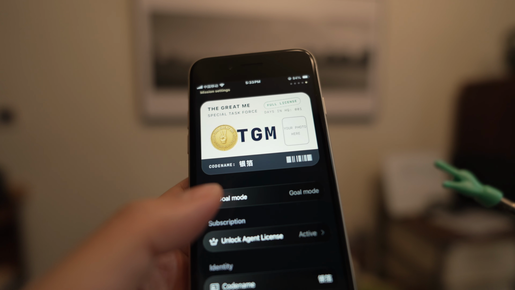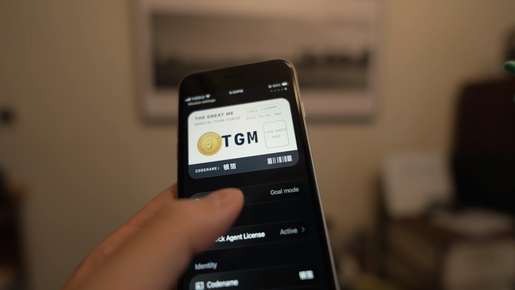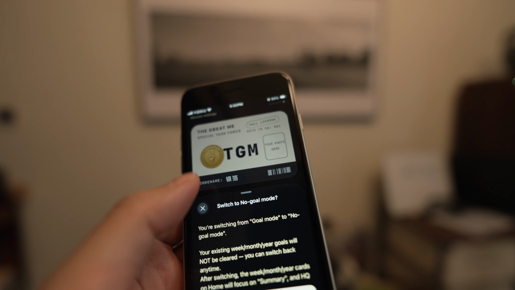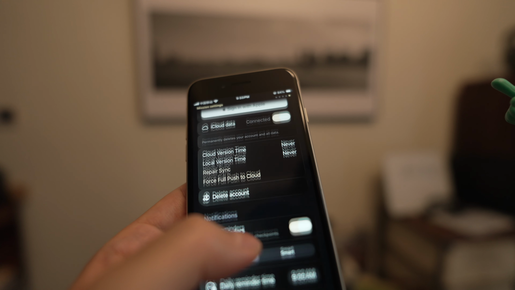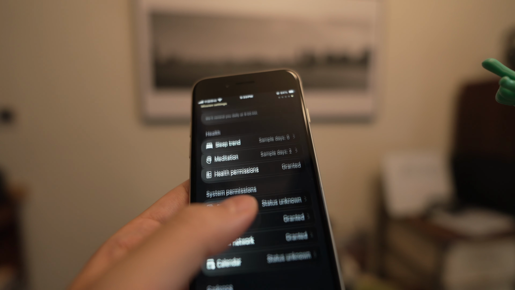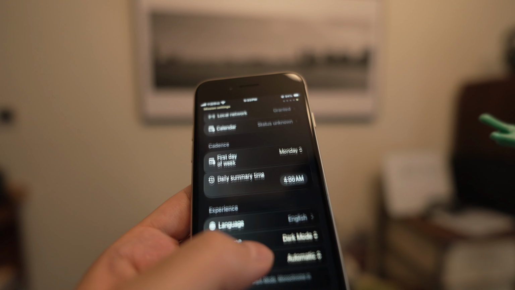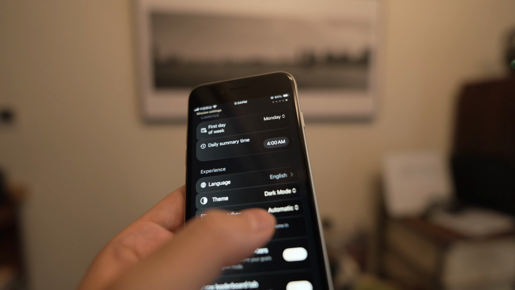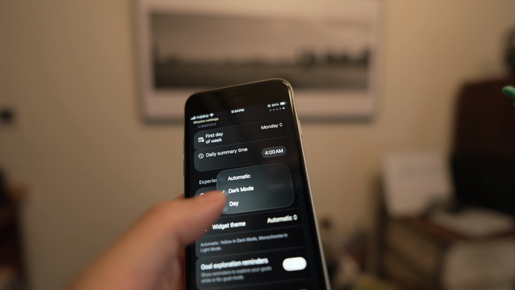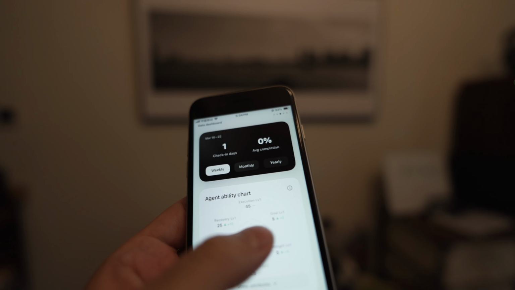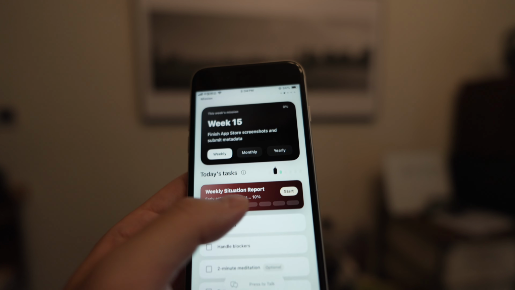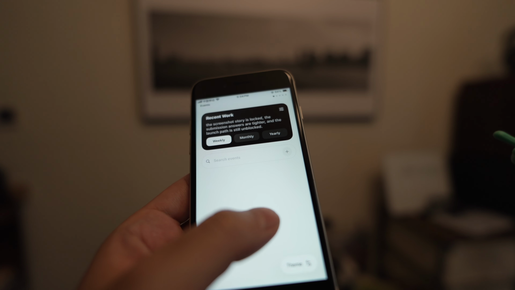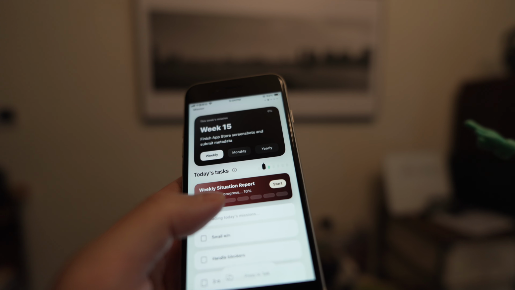And the last one is the setting page, and you could switch to the goal mode with or without a goal, and you could set reminder frequencies, and something more importantly, you could set different themes. Which one do you prefer? The black and white one or our default one?